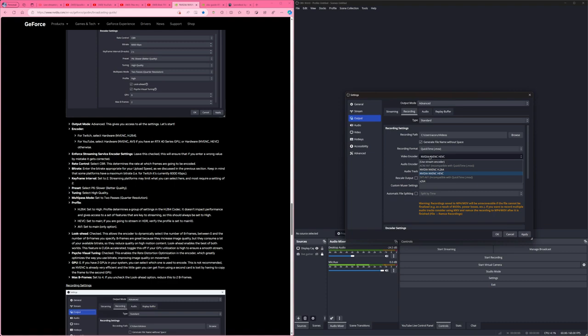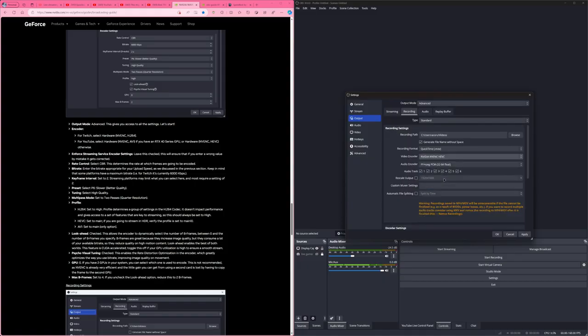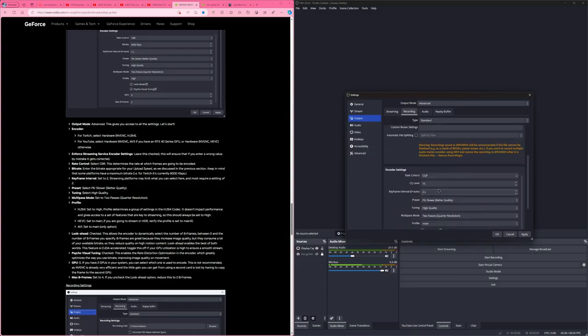For video encoder, I said HEVC and AV1, but if you are streaming and recording at the same time, use your stream encoder, please. Otherwise, it's doing 2 different separate encoding tasks, and on most GPUs, unless you're on like a 40 series GPU, you might be fine. I don't know. I'm on a 2080 Super, and it can't do recording and streaming with these settings, so you might have to use your stream encoder. I think audio is fine normally. I don't really have issues with that.